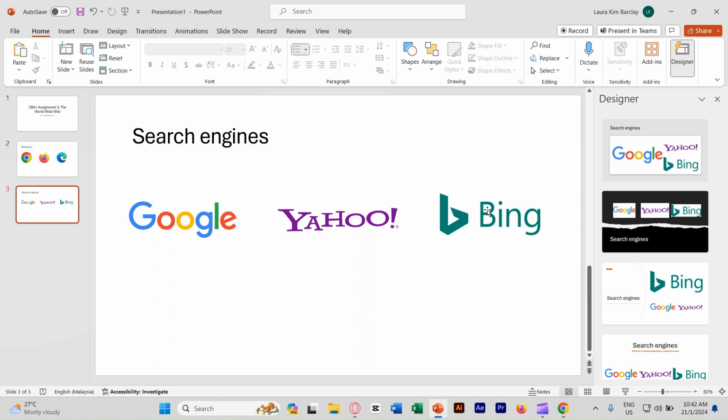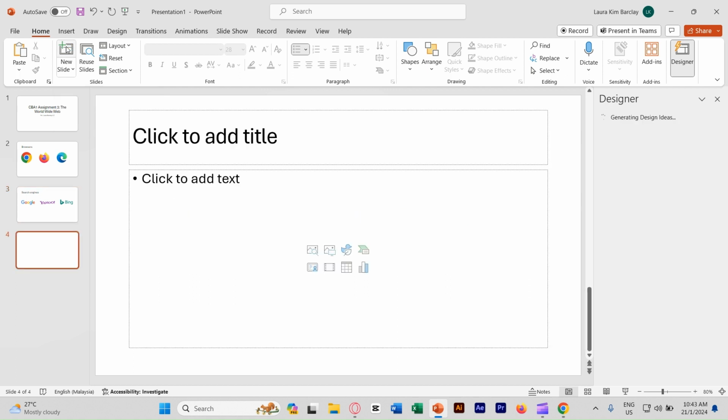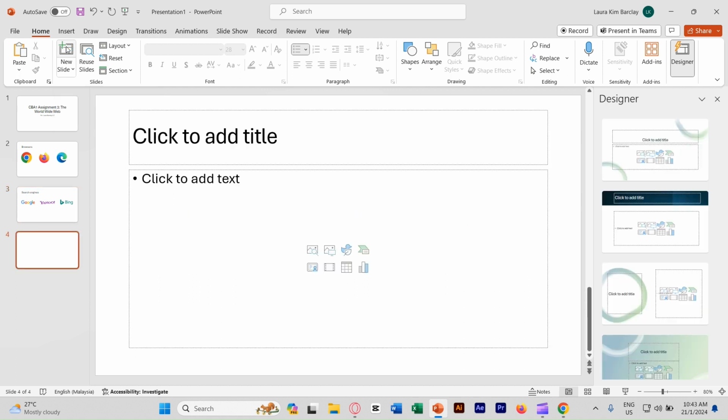Now the last slide is about labeling your browser. Let's go to a new slide. I'm gonna ask you to choose one of the web browsers.